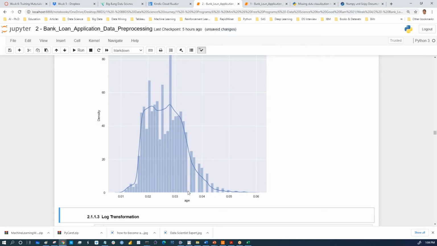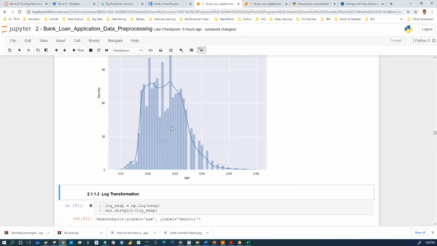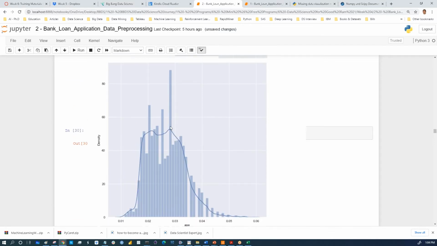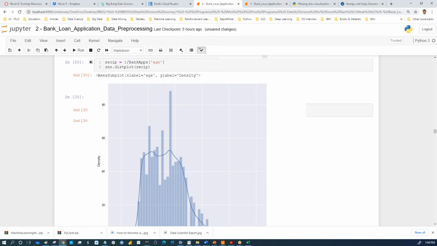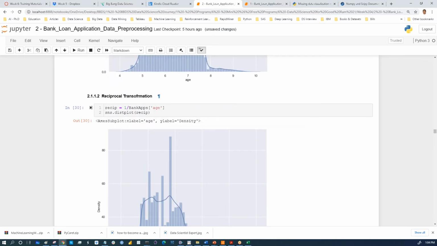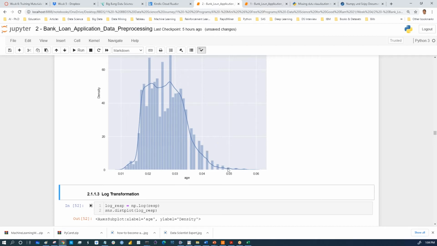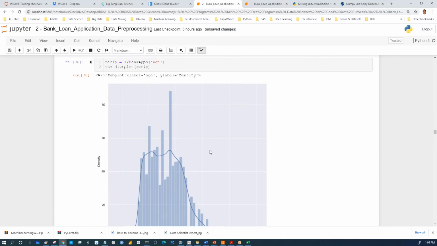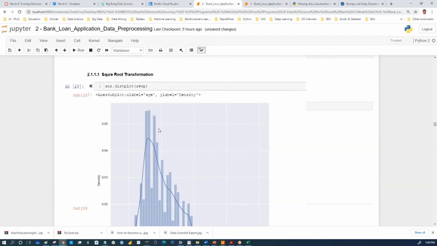You see we have some missing values, and we have an outlier. It could have solved the skewness, but this inverse or reciprocal transformation method could have fixed the skewness or reduced it, but this is something very important here.